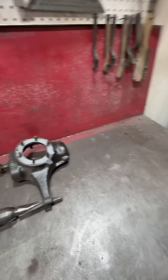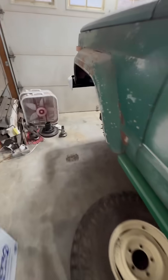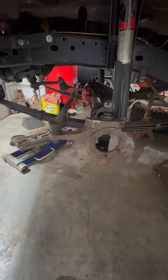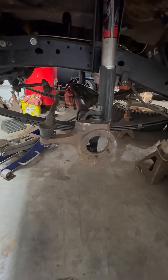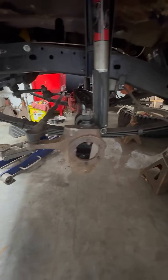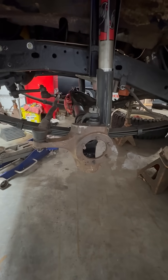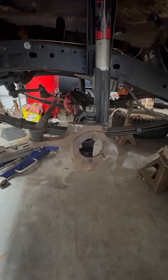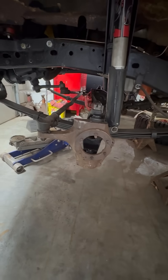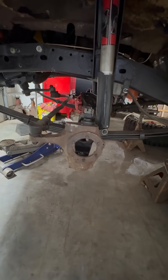With me so far? Now you can see the tie rod comes from the top like factory Jeep, even though on the square body it came in from the bottom. The reason for the switch was the GM knuckle raises the tie rod up anyway — the whole steering arm is taller, and it clocks the disc brake bracket up a little higher, which just made more sense for my application.